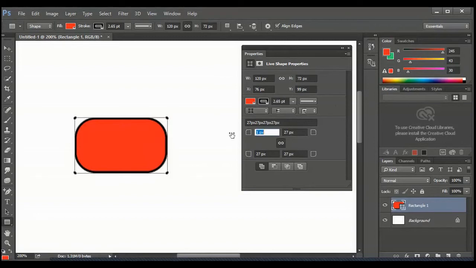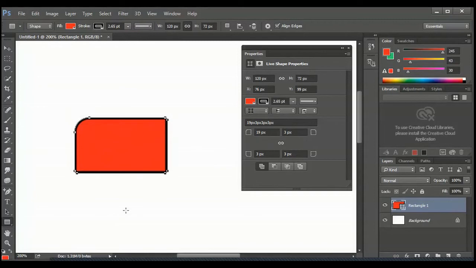And bring it back to 0. If you want only one side, then you remove the tick at the center, and it is off. Now whichever corner you want, you can use that. Suppose I want only this corner to change, go there, modify it, click. See, you can change. So you can adjust those things from here. That is possible from here.